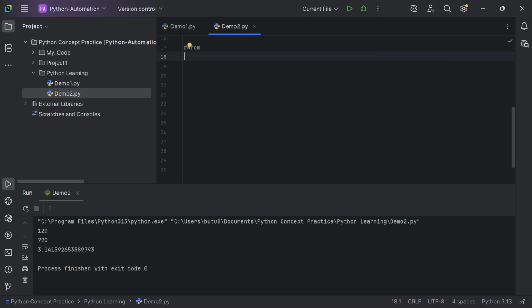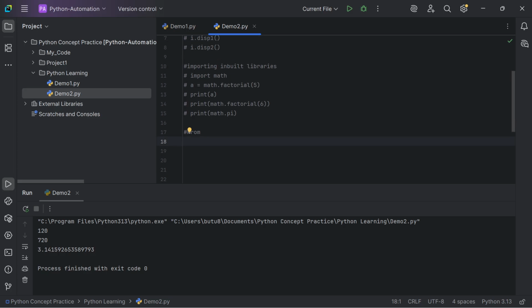In Python, from is a keyword which is used to import only a specific function. Because in our previous example, if you see, I have used math, but I have not mentioned what exactly I need to import from math.